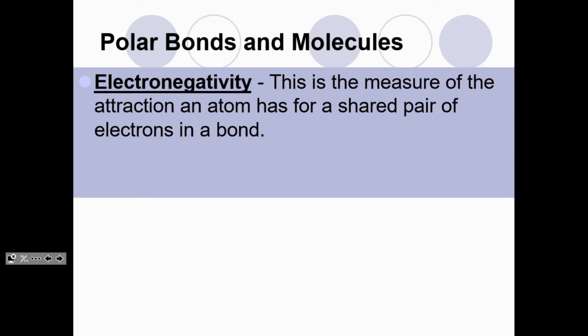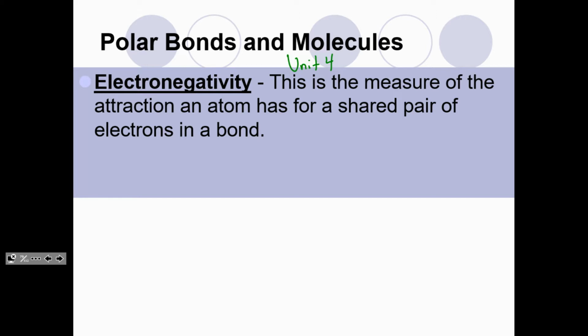Howdy students, this is going to be the second video for this part of notes, and today we're going to look at electronegativities that help us determine what bond type or bond polarity is in a molecule. So let's define electronegativity. We had learned this back in Unit 4, periodic trends. Electronegativity is a measure of the attraction of an atom for a shared pair of electrons in a bond.